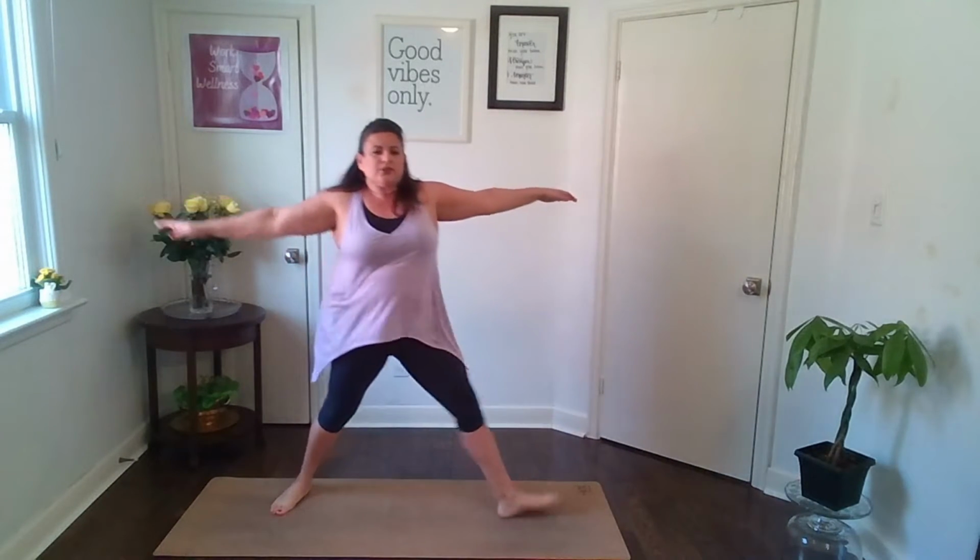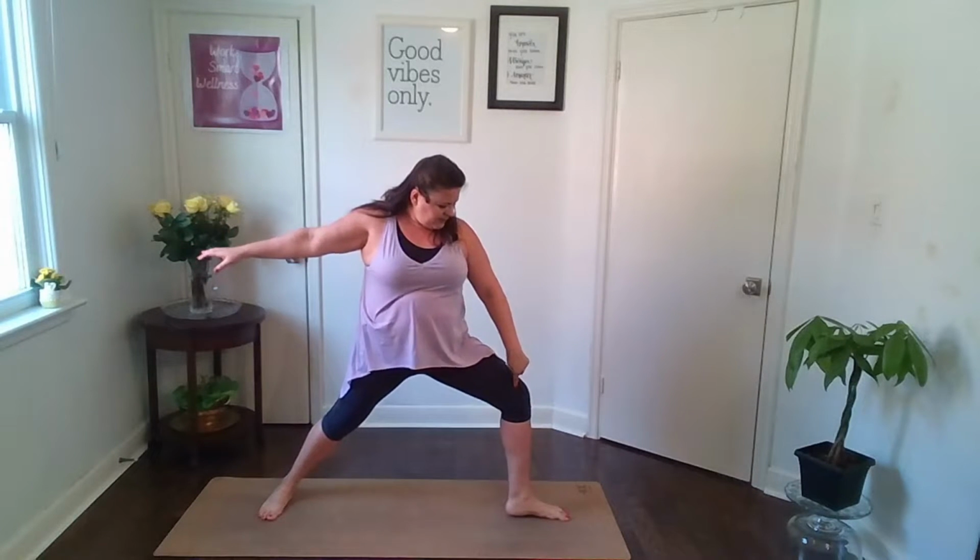Set up the warrior two. Knees bent and aligned over the ankle. Anchor to your outside edge of your left foot. Breathe in for the joyous warriors. Drop your shoulders down. Lift the heart space. Tuck the tailbone under. Where can we go with this?